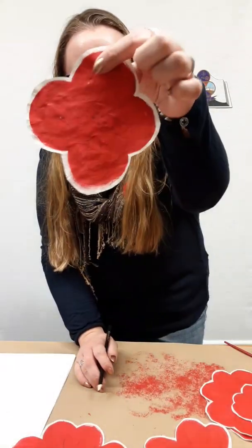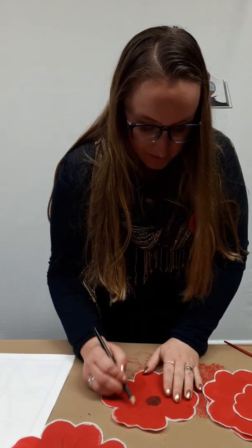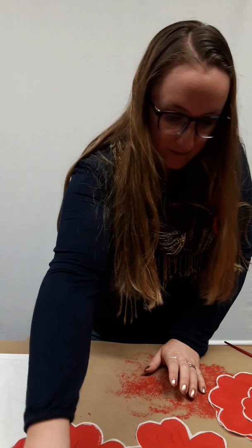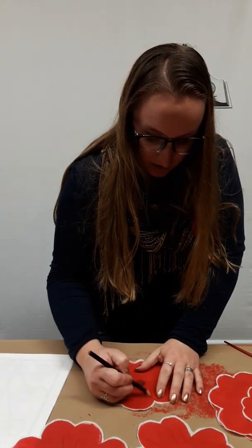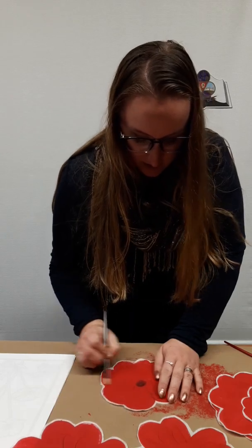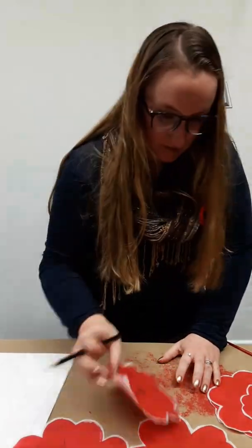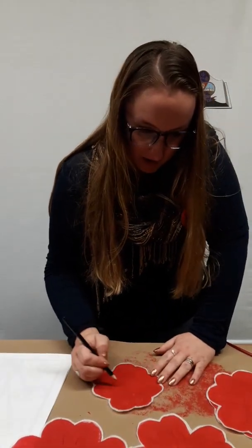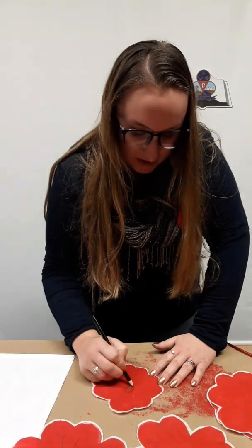You can see I'm just putting a little bit of detail on them. And go ahead and do that to all your poppies. And they don't all have to look the same, because not every poppy is the same out in Flanders Fields either.